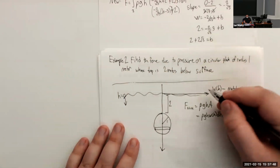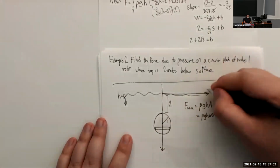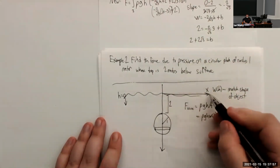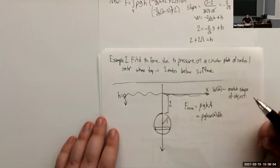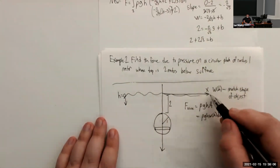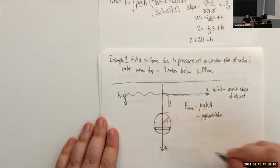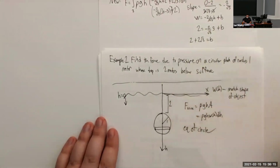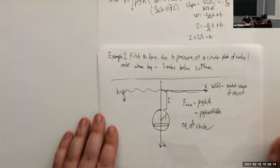Okay, yeah, W would actually be okay. What is this axis normally called? It's the x-axis, right? But it will have a relationship to W, though. So X is going to be our horizontal axis, and it gets positive going this way, right here. Okay, so what I want to do is, in this coordinate system, with X being the horizontal and H being the vertical, but going downwards, find the equation of this circle. That's my goal right now, because the equation of the circle will have to do with the width.